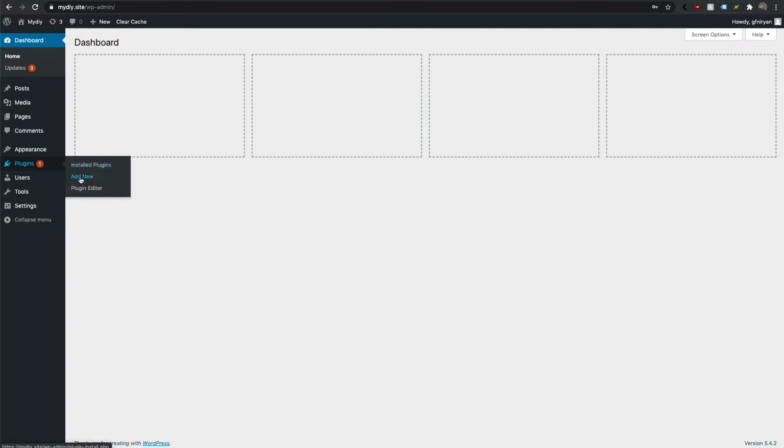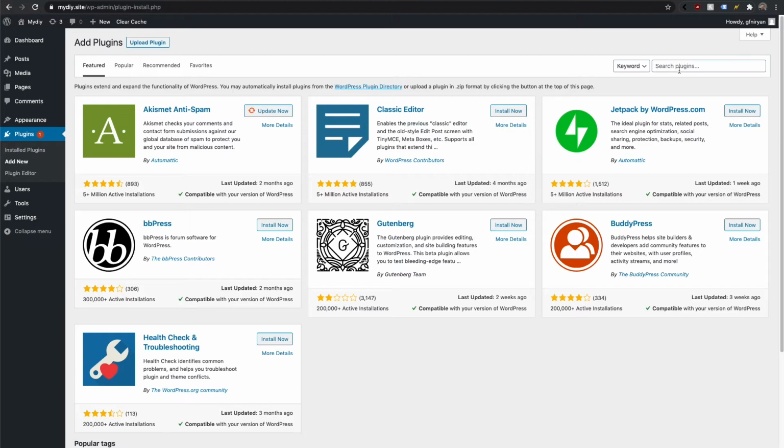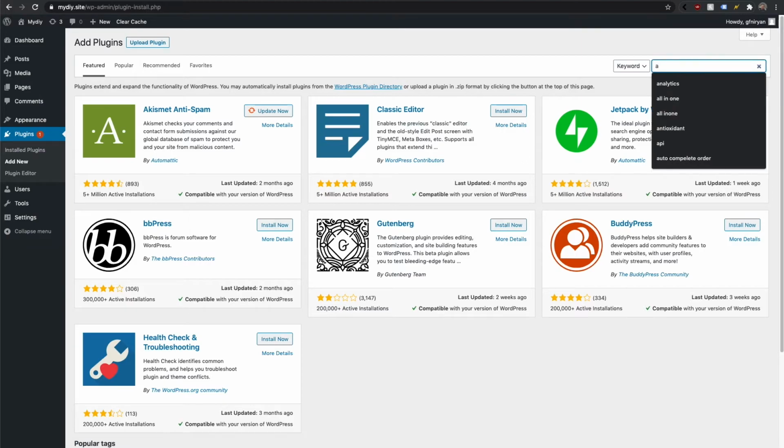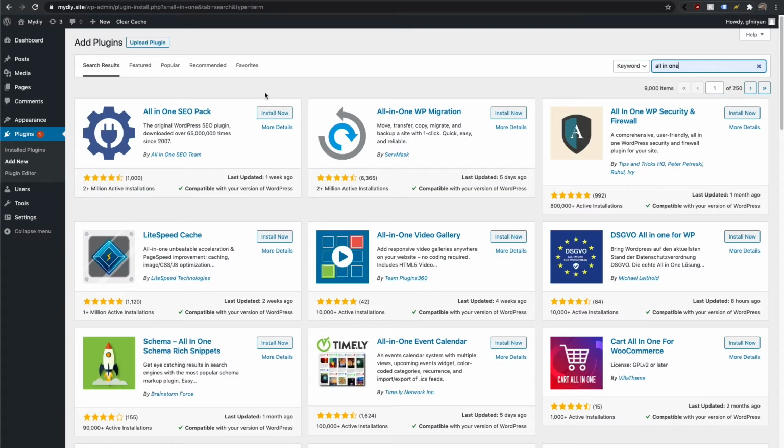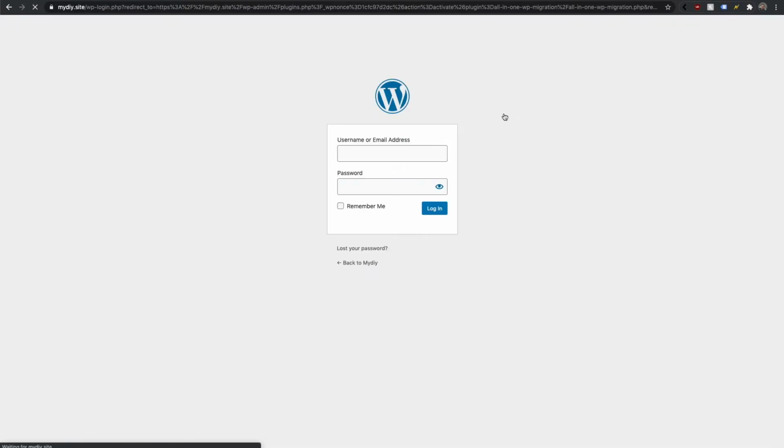Next, we'll go down to plugins and go to add new. And then in the search box at the top left, we'll type in all-in-one. And then at the very top middle, all-in-one WP migration. So what we're going to do is click install. And activate.